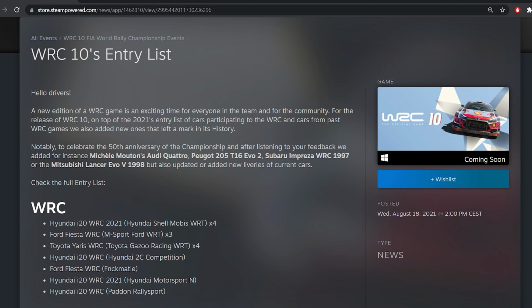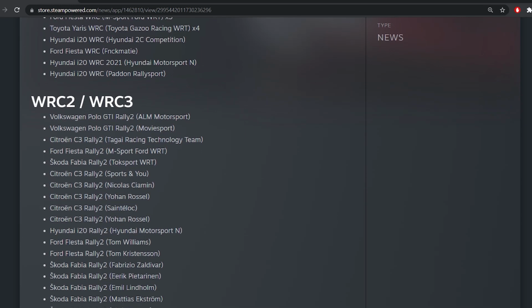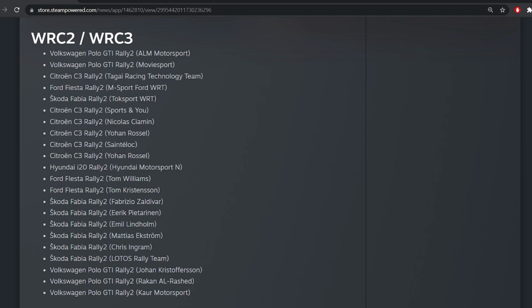Nine days after releasing the trailer featuring San Remo and the Impreza, KT Racing released a full car/livery list that will be available at launch. We have all the liveries of the official teams competing this year, as well as some of the privateers, including the one of Hayden Paddon. Then we have 22 liveries from the drivers that competed most regularly in the WRC 2 and 3 categories, including the Skoda Fabia of my mate, Chris Ingram.